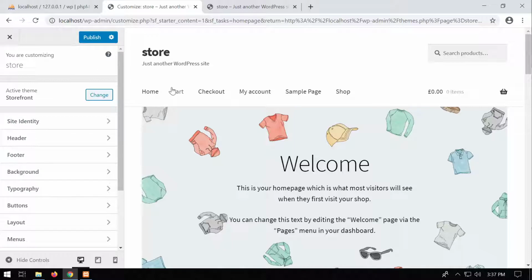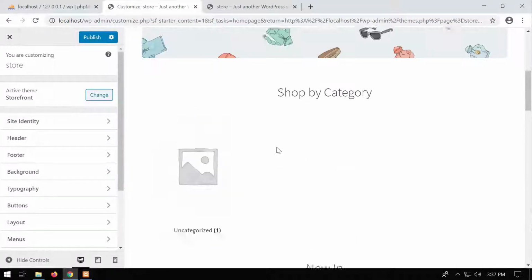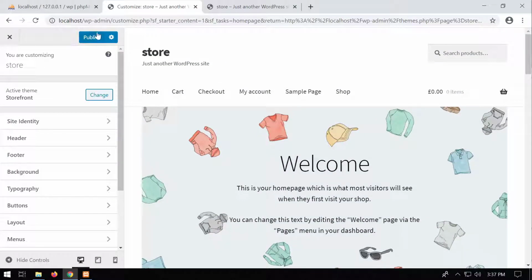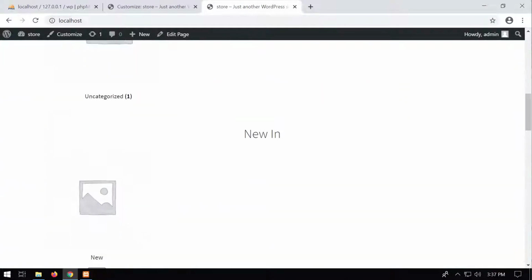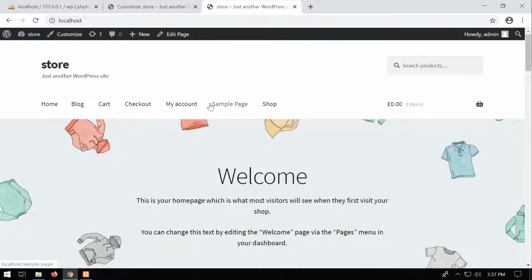But from here, what's happened is that by clicking on that button, it's taken me to this page, and it's already pre-configured what you see in front of you here. So this is a pre-configured design that it's created for me. So what I can do now is if I just press publish, you'll see that this now is applied to my website. So that now this is what it looks like.